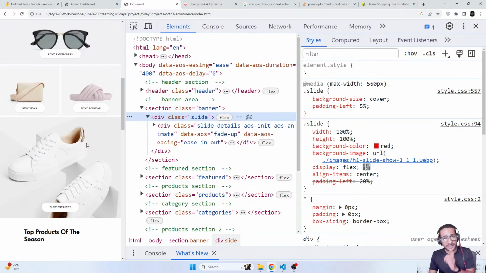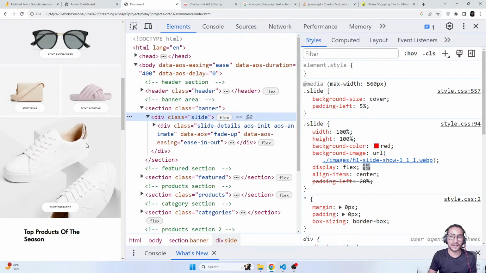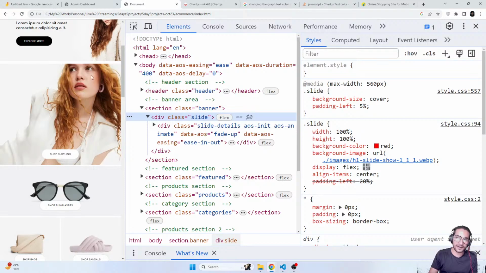We can increase the height. Yes, Imaz, increasing the height is fine. But on a mobile phone, if you increase the height, just remember how much space it will cover. That will look very bad. On a mobile phone, it will cover a lot of space with that much height. That's why. See now guys, that is fine, right?